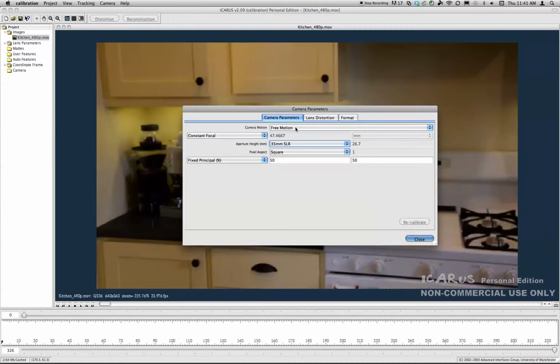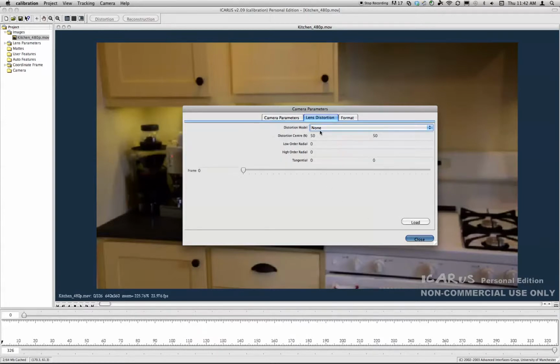And this is going to be a free motion camera, meaning that it's handheld, it's not on a tripod. And we'll just do constant focal. We can always change our focal point in the 3D software. I'll change this to NTSC.